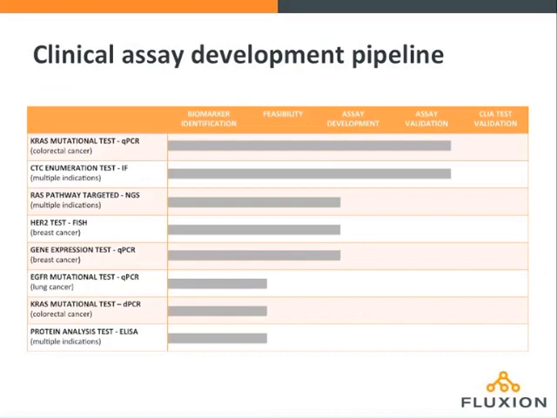Finally, I wanted to share with you some of the other assay validation work that's going on at Fluxion. I think that we have really focused on developing full workflows that start with a blood sample and end with an answer, and I think that's very important to provide our customers with these types of workflows.